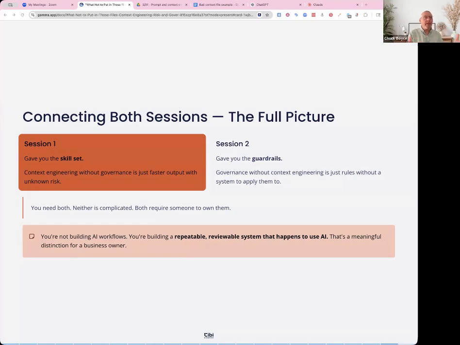You need both. Neither one is complicated. Be aware of them. Both require someone to own them. And so if you're building workflows, you're building a reputable, reviewable system. It just happens to be AI, but document it first, make it repeatable, then bring AI in, and it will probably be improved.